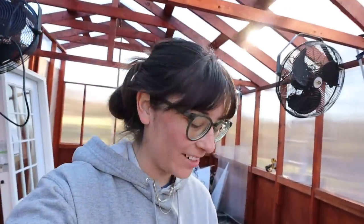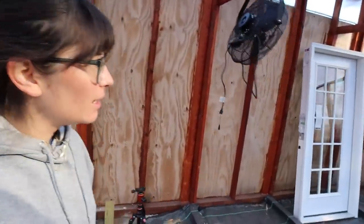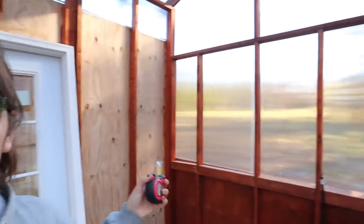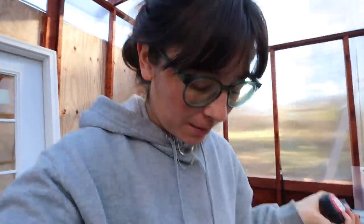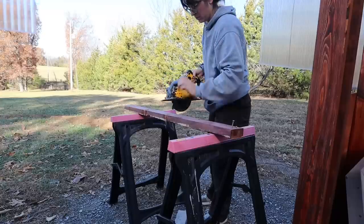Good morning. Okay, so we're out here right now. The fans are all up. That was finished last night. And what I'm doing now is building the platform for the exhaust fan to sit on. So it is going up in this corner here. Basically the exhaust fan is a 2x2 box, and I just need to frame out a stand for it that's 2 feet wide, 2 feet long. Basically it's just going to offset the weight of the exhaust fan. There's no framing up there to hold it, so we're creating the framing to hold it.